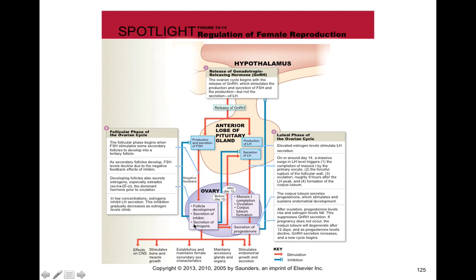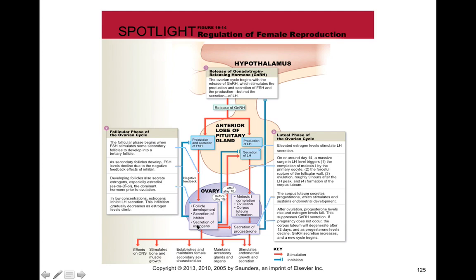Now, what's interesting here is that the estrogen that's released early on during follicle development actually inhibits the secretion of LH. Now, estrogen that's released has different effects. Like for one, it stimulates the growth of endometrium within the uterus. It stimulates the growth of accessory glands and organs. It actually determines like sex drive in females. Stimulates bone and muscle growth, as well as has different effects on the central nervous system because your brain has a lot of estrogen receptors throughout it.